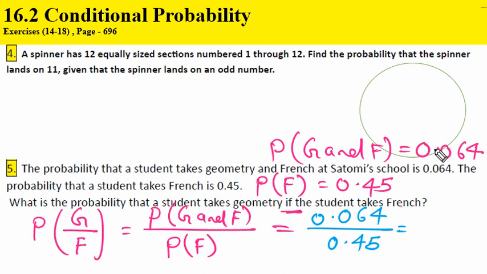Change it to a decimal, that will give us 0.14. Change it to a percentage, multiply by 100, you will get approximately 14 percent, or like 14.2 if you want to write it, because it was 0.142 something, and if you multiply by 100, then you will get 14.2 percent. So roughly it is 14%. That's not a problem. So that's how you will solve it.